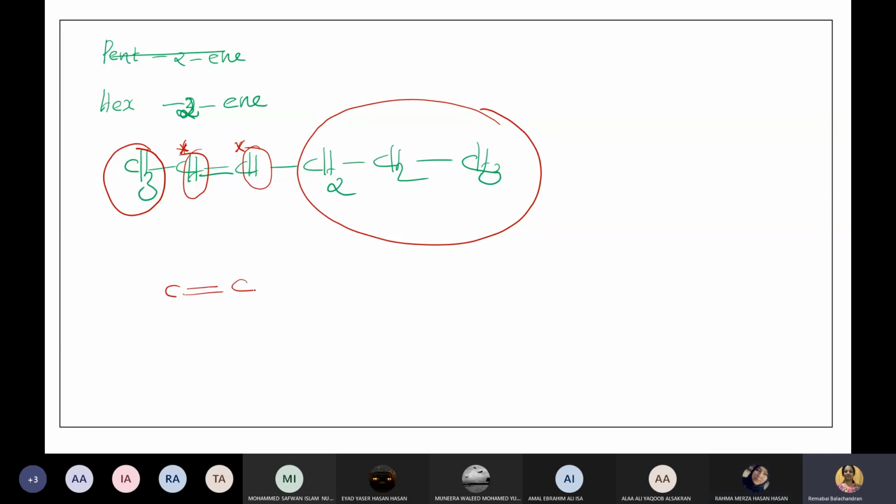C double bond C. Tell me. On the first one, there's a CH3 group and H. There is no rule H up, CH3 down. You can do anything. The other side, say I put H and the other group CH2CH2CH3. You understand what I did? Yes. Okay. Now, possible or not? It's possible because there are two different groups on each carbon. Yes, my dear, correct. So this is okay.